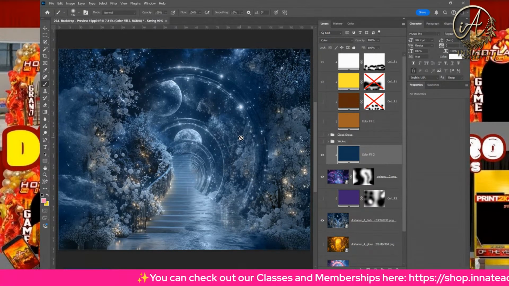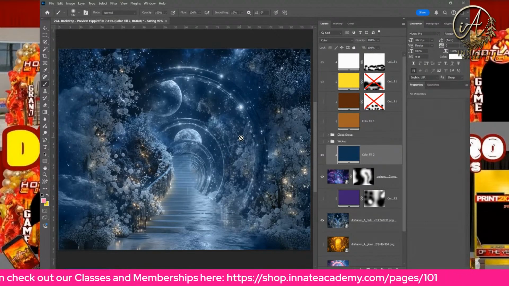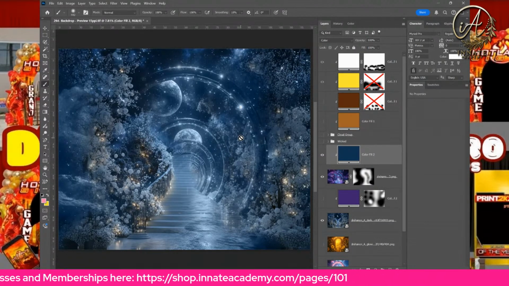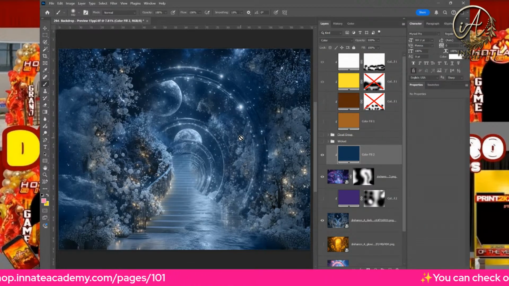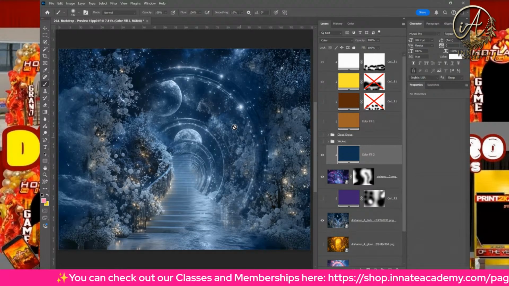But I'm teaching you the steps so that you can do large format graphics from home. You can do large format graphics from your existing computer. Canva will not allow you to do this. I'm just letting you know now, you're going to have to do this inside of a program like Photoshop in order to really get the true large format and large scale graphics out of your software.